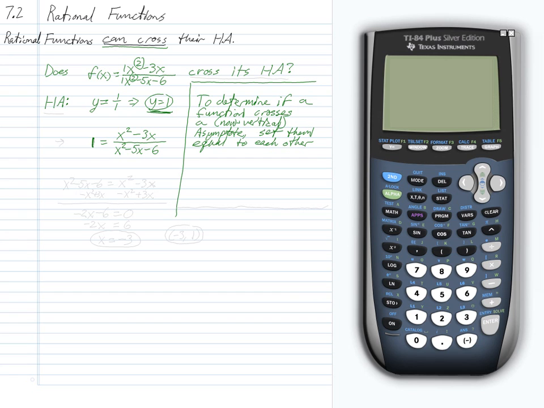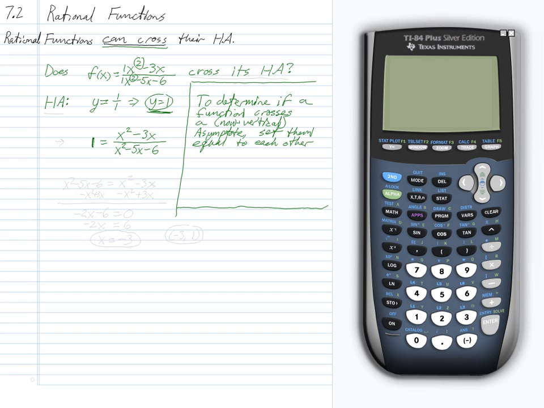Now, our function will never cross its vertical asymptote because, well, functions simply don't do that. The vertical asymptote occurs because there is an x value that we are unable to plug in. If we were able to cross our vertical asymptote, it would not really be an asymptote. We would eventually have to exhibit some sort of behavior that would fail the vertical line test and make our function not really a function. So in this class, you never have to worry about something crossing a vertical asymptote, only these horizontal asymptotes and one other type that we'll see in just a little while.